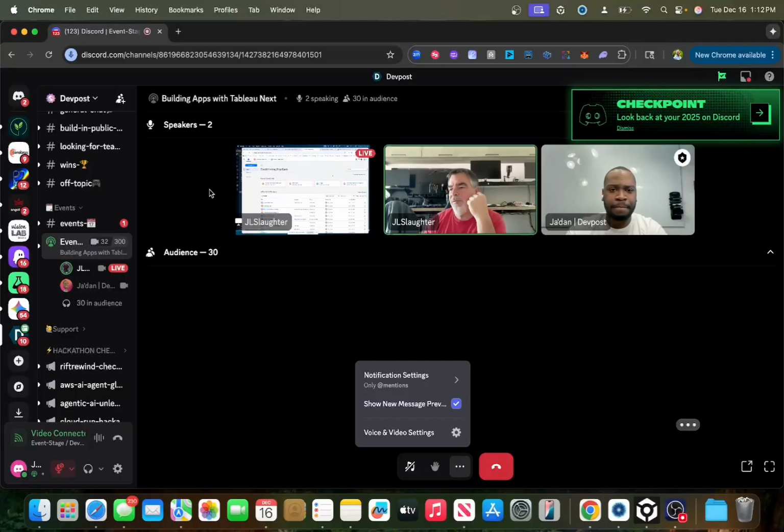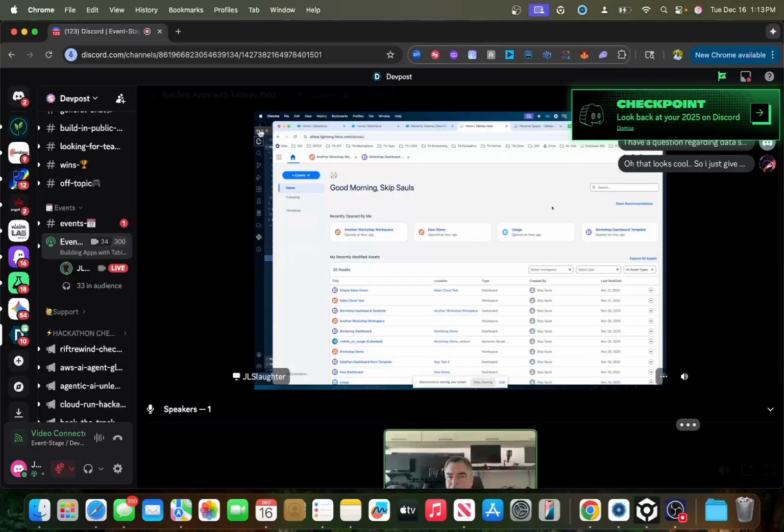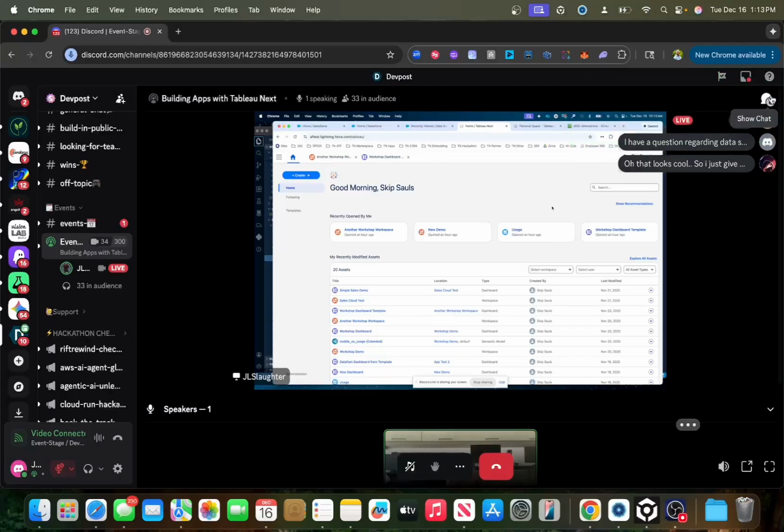Okay. So just to give you some context, Tableau Next is one of a suite of analytics products offered by Salesforce. If you've used Tableau in the past, you're most likely aware of Tableau being acquired by Salesforce a few years ago. Salesforce also has some other analytics products, one of which is now known as CRM Analytics.